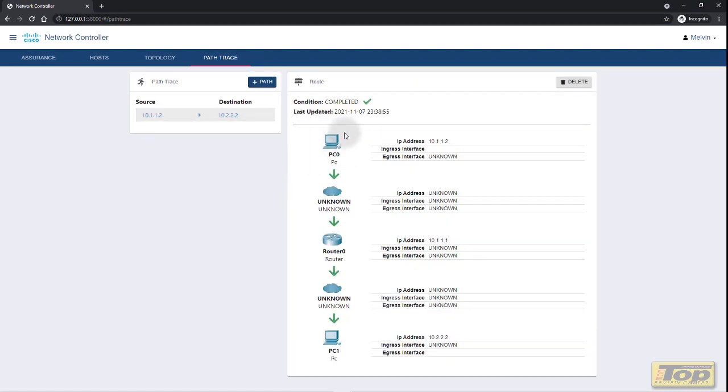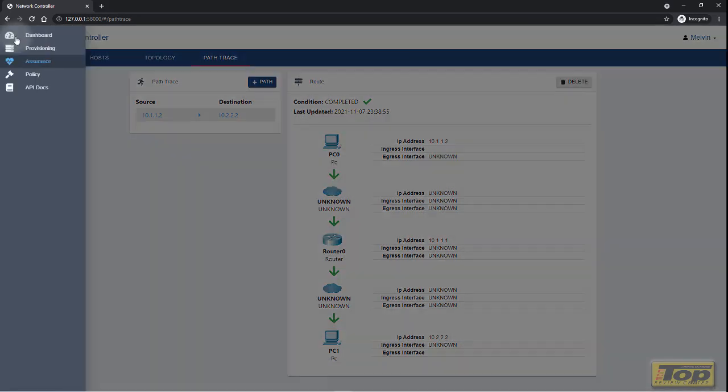There's the path. This is from 10.1.1.2 passing through an unknown device because this is an unmanaged device. Okay? And the router passing through, again, an unmanaged device, which are actually the switches. And then going to PC1, which is the 10.2.2.2. So how cool is that? Ang gandang gamitin nito, no?